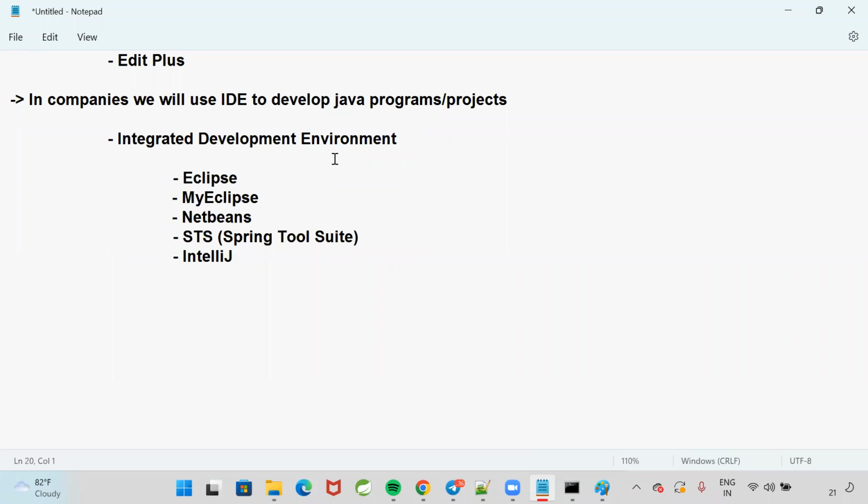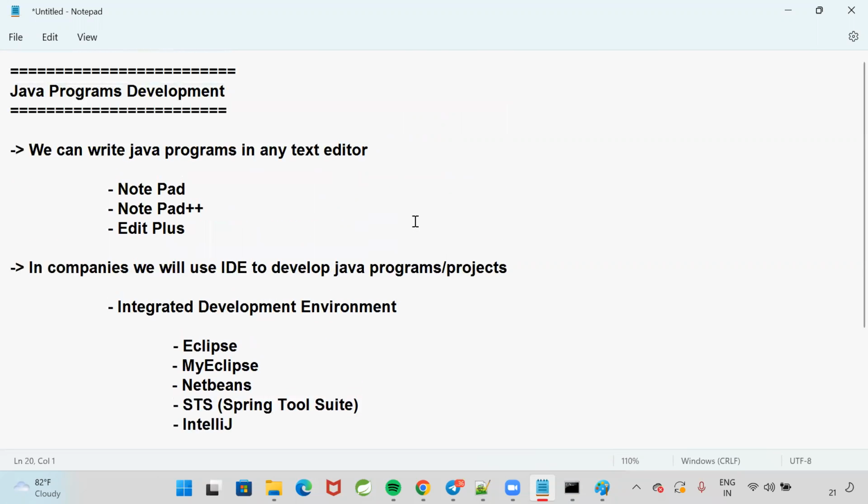Can we decide that? No. Sun Microsystem decided those syntaxes. You need to learn that syntax. If you learn that syntax, then only you can write the program correctly. If you write the source code correctly, then only you can generate the bytecode. If that bytecode is generated, then only you can run that bytecode.